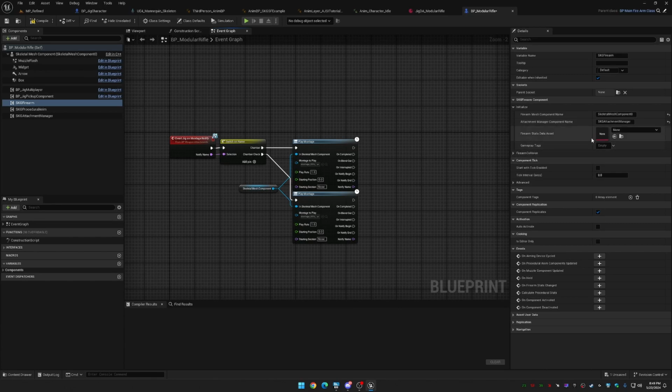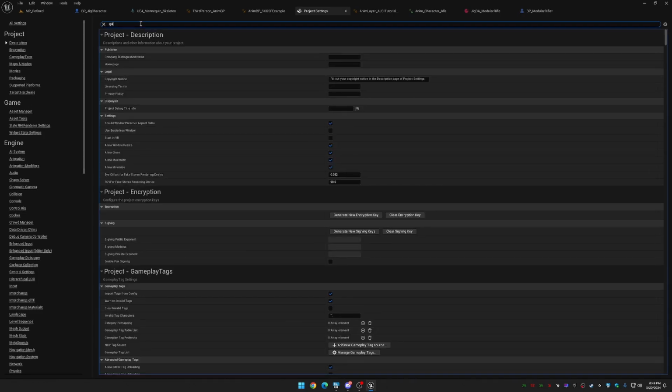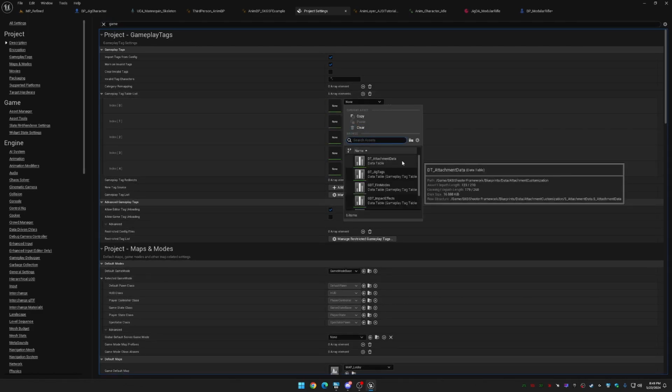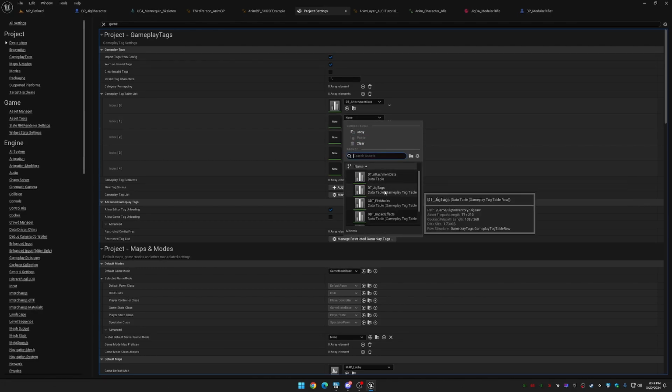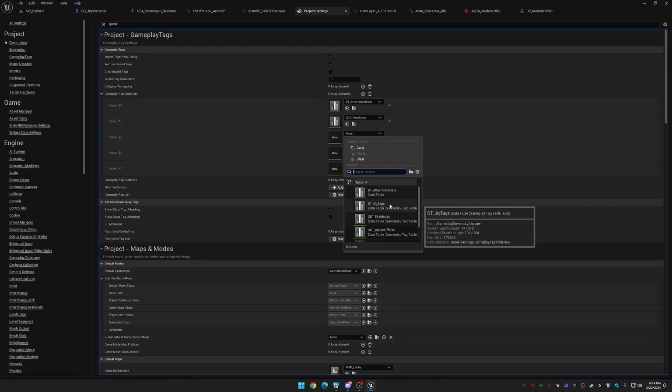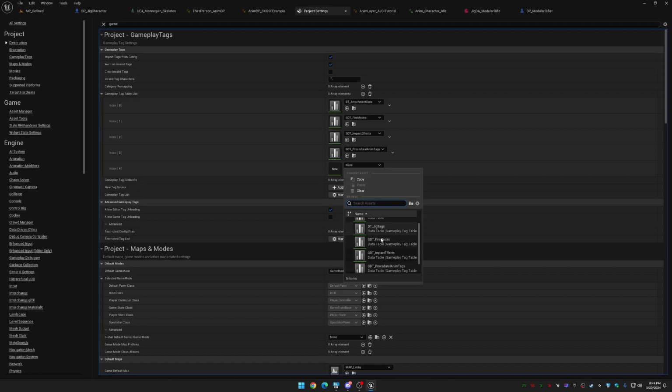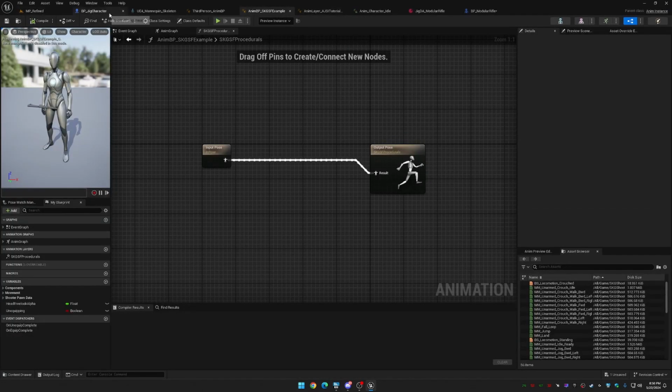Right now, we're not going to do anything with tags or the stat data assets. We won't be using those because we'll be using Jigsaw's. However, that does remind me. You need to go to your project settings, and you need to add SKG's gameplay tags. There's 5 of them, I believe. Attachment data. Okay, Jigsaw finally added the tags to this. That's good. That was a pain. Animation tags. There we go. Once you get the tags added, you can close that out and go back to the weapon.